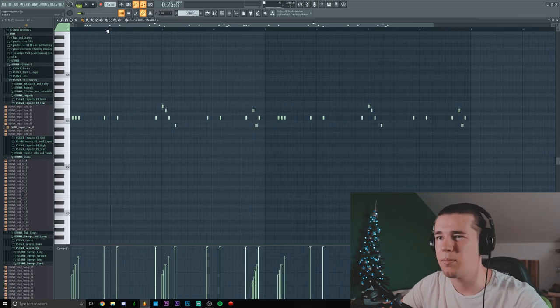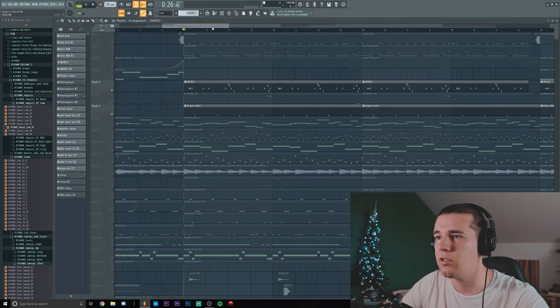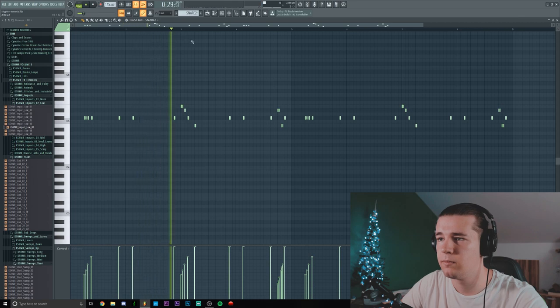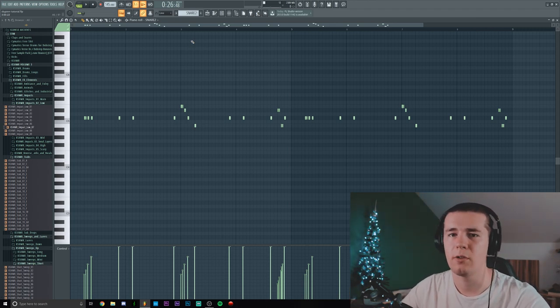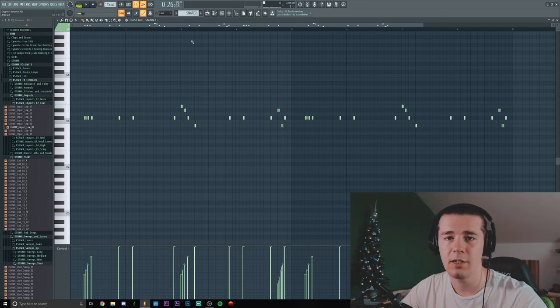He uses it in a stutter-ish way, as you can see by the pattern and some rolls here and there to actually fill in the gaps. So it's gonna sound like this. And it's also good to have this snare specifically tuned, because this one is also kind of melodic, so you don't want this to fight with the melody. You also want this snare to be in key.